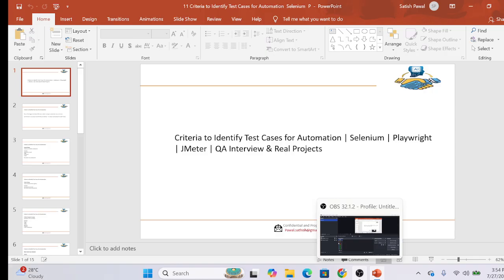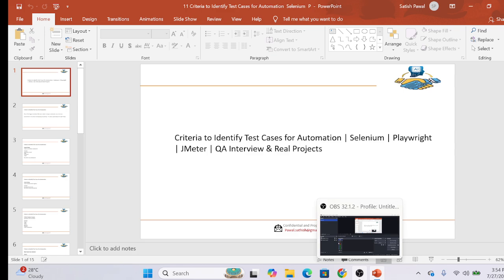In the earlier video we have covered some of the criteria to identify the test cases for automation, and today's session we'll see the pending test cases for automation. As I mentioned earlier, one of the mistakes we as a QA team make is trying to automate every test case. But remember, automation is not about automating everything; it's about automating the right things. Then it saves a lot of the organization's time and we get a return on investment, that is nothing but ROI.